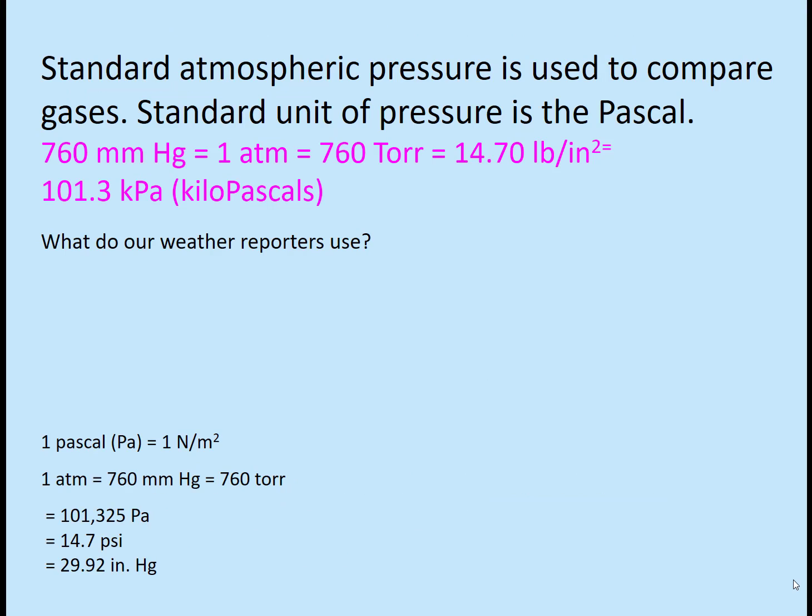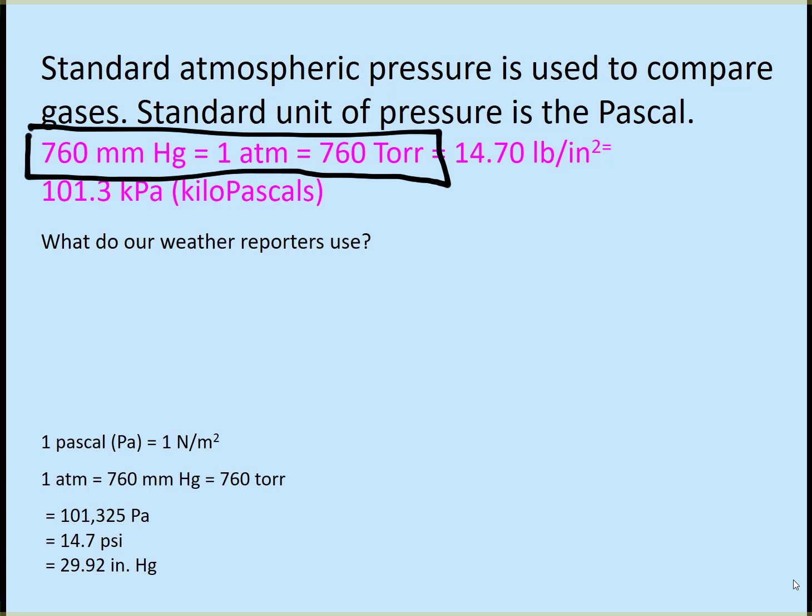The standard atmospheric pressure is used to compare gases, and the standard unit of pressure is the Pascal. On your AP test, you will be given these first 3 conversions, and I would encourage you to find them on your data sheet. Also, you can memorize them so you can do your calculations faster. I put this down here so you could compare to what you might see in your day-to-day life. If you look at your automobile tire, it will say some sort of pressure and then PSI. That means pounds per square inch, so that is a pressure unit. In the lab, we use kilopascals. A Pascal is a very, very small unit, and so a kilopascal is what we measure.